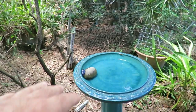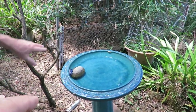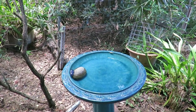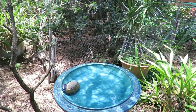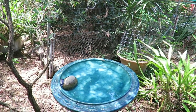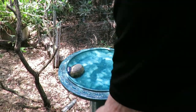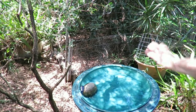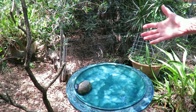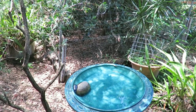You've got a bird bath here and you've got a couple of rocks in it — so that when ants and creatures get stuck they can climb out onto a little bank. I do sometimes have to rescue insects out of these things if I see them. There goes a common crow. Hopefully if they could, they could get out of the water and onto the bank if they had to.